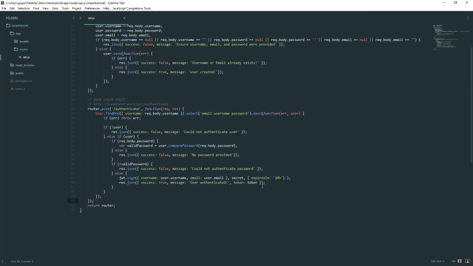And then don't forget, if we provide this in a token variable, of course we never created that variable, so let's go ahead and do that up here. Okay, so we've assigned this token to the token variable, and then we're returning it to the user in a response. So go ahead and make note of this path, this route, because we're going to access it.